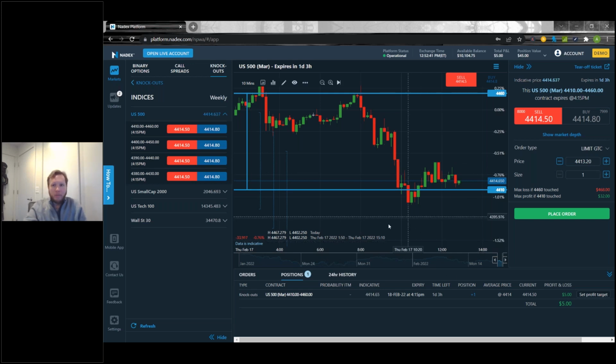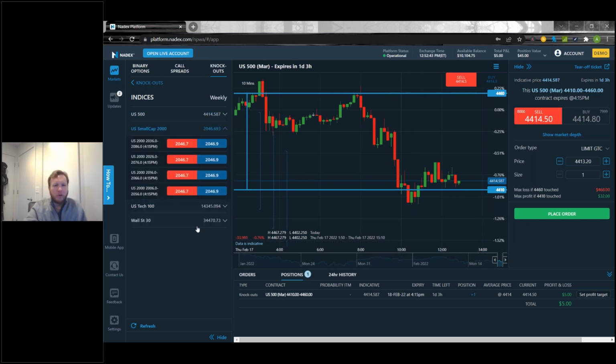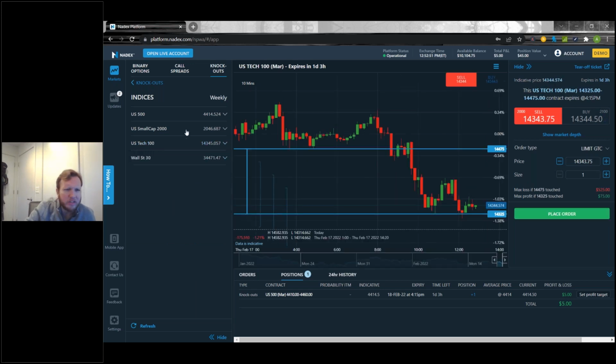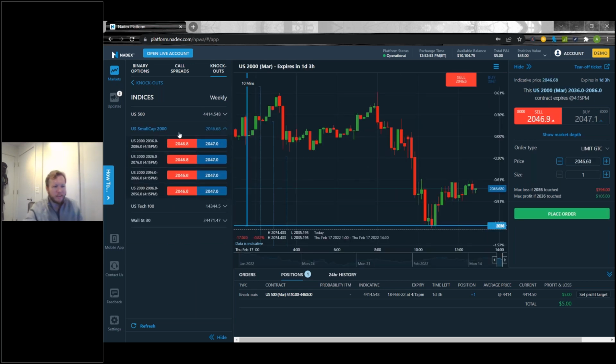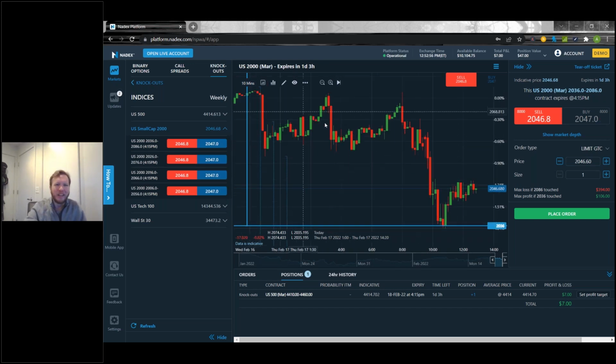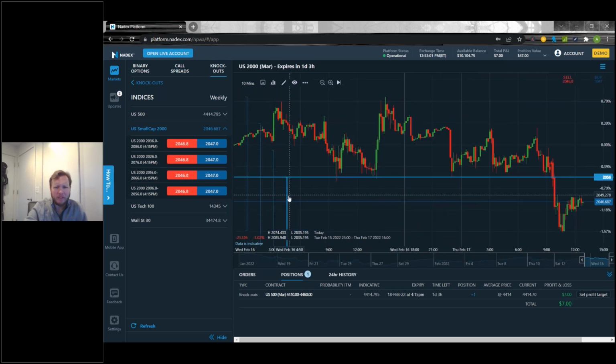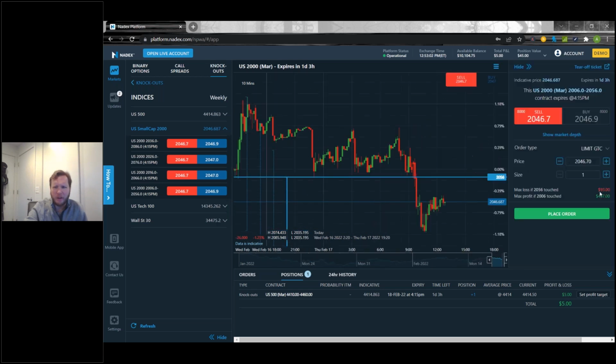So that's going to be the actual knockouts. Now, really quickly, let's go through and just see super quick what, let's see, we'll do a US Tech 100, I think. No, let's do a US small cap. The Tech 100 trades in 0.25 increments, which makes it harder for our examples a little bit. So let's go back. Let's do a small cap contract here, and let's see what happens on the sell side.